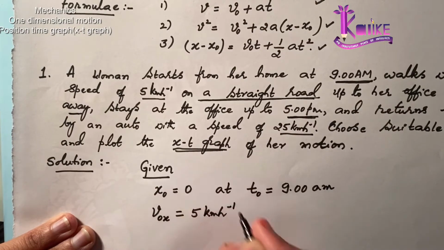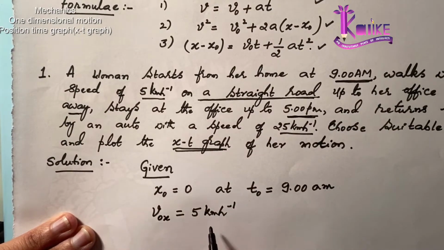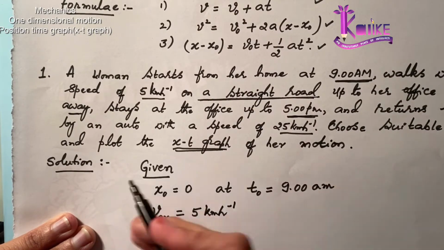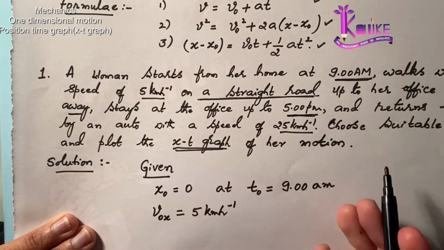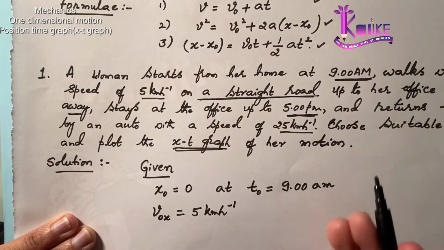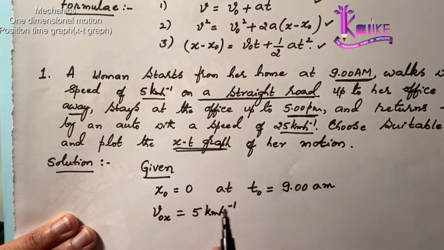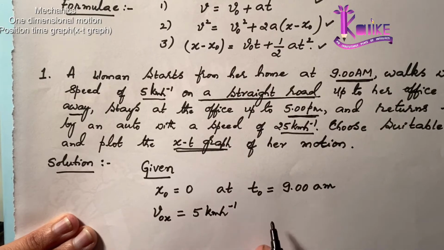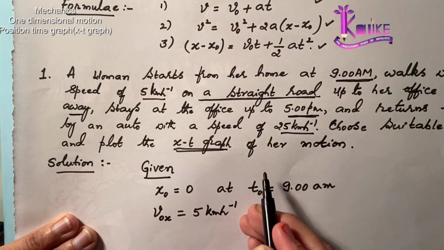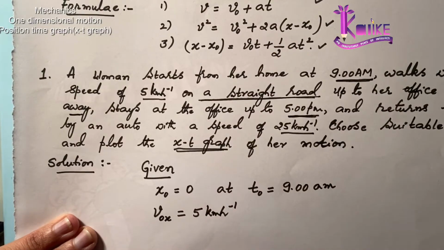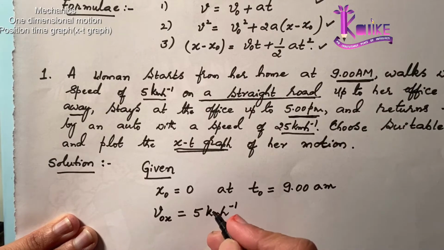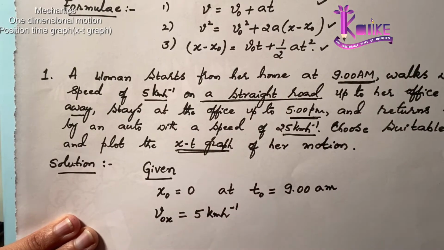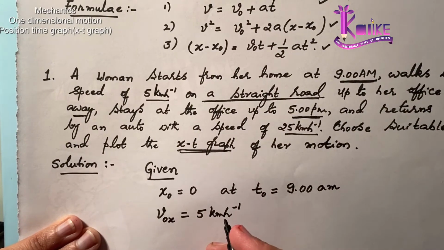Now one question: do we need to convert this into meter per second? Well, that is not required here in this case because it just says you have to choose suitable scales and it doesn't really mention that you have to do it in meter per second. But generally, whenever you are solving any numerical involving kilometer per hour, we usually convert it into meter per second, but not in this situation because we are just plotting a graph and you can still choose your scales as kilometer and then hour. So we can just leave it as such.